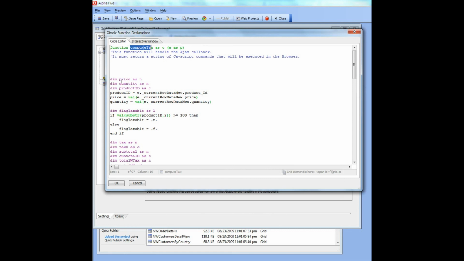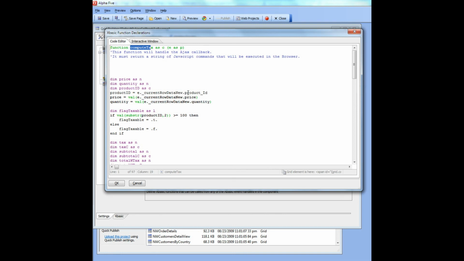So in our Xbasic function, we're going to dim price, quantity and product ID. Product ID would be e_current_row_data_new.product_id.